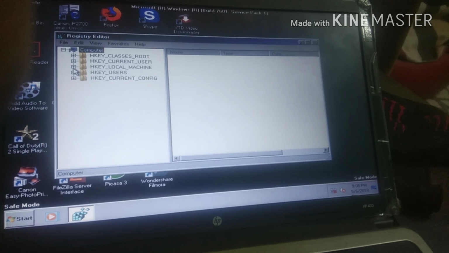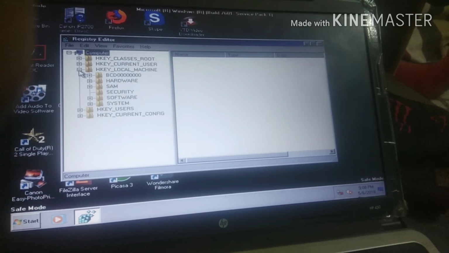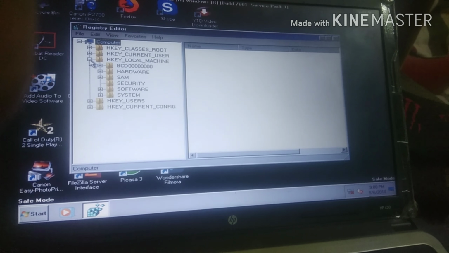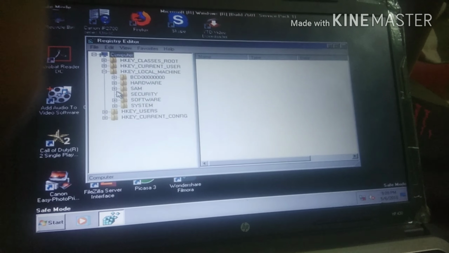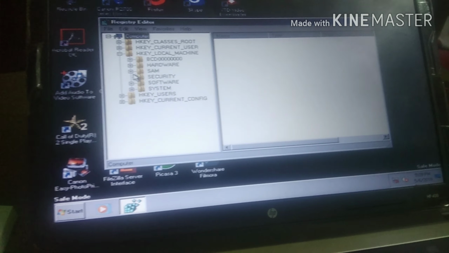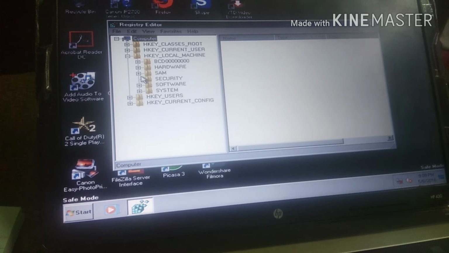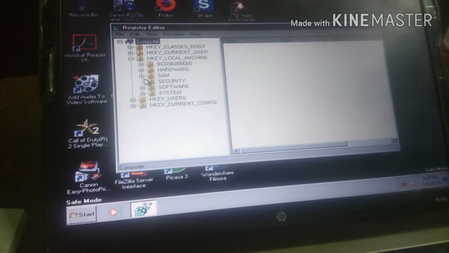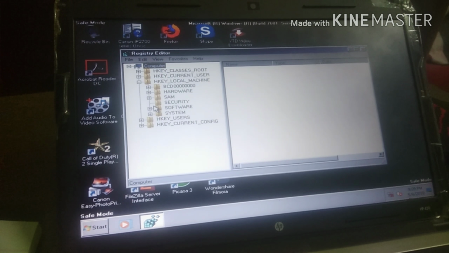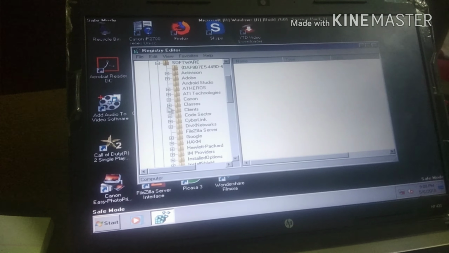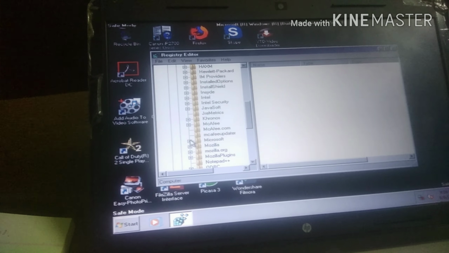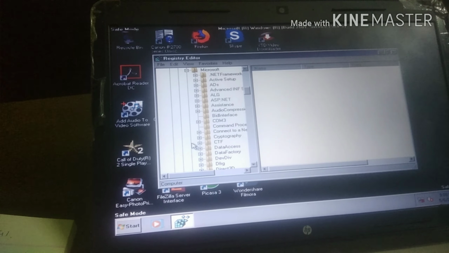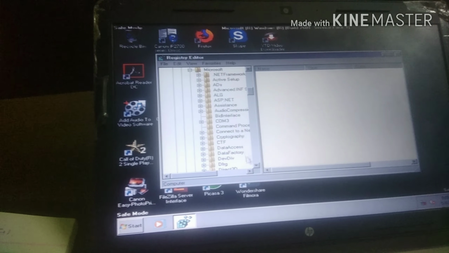Click on this, and from here you need to click on Software, then Microsoft, and after Microsoft you need to click on Windows NT.